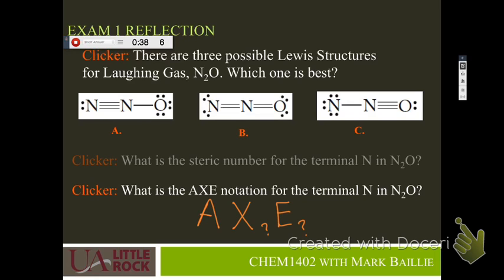To make sure we're all on the same page, it's always going to be A and then X and E if it has both bonding and non-bonding. Which one is bonding? Which one's non-bonding? X is the bonding domains. E is the non-bonding domains. And we don't have subscripts in your clicker, so it'll just be A, X something, E something. What do we do if there's no lone pairs? Do we include E if there's no lone pairs? Nope. Wouldn't include it. So have you guys got a chance to submit a response of some sort?